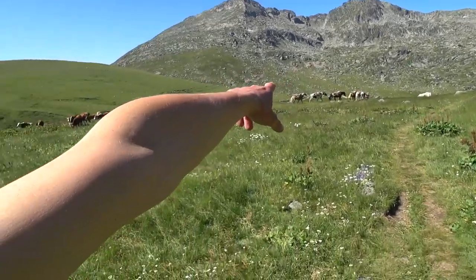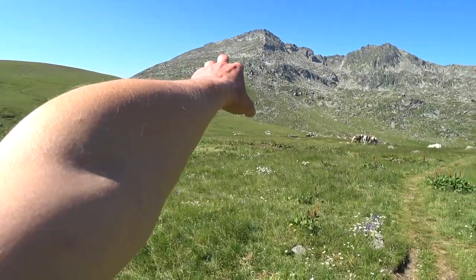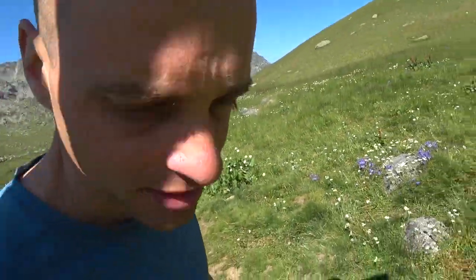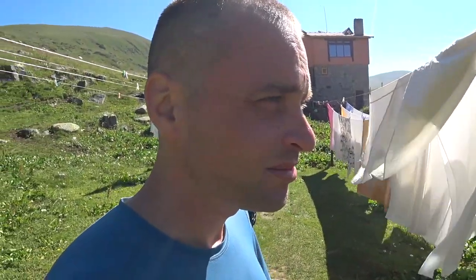So the guys with the horses are gonna go to the left, then the road that goes up traverses the peaks and it goes up there. Like up there, there is a dam, Dam Kalin, and it's the highest road on the Balkan Peninsula, I believe. And they're gonna get the supplies from there and bring it back here.